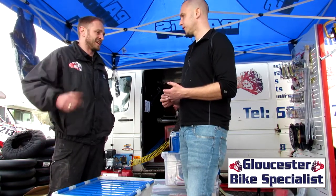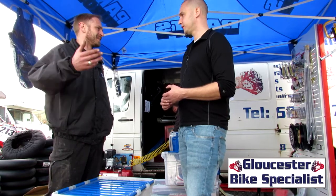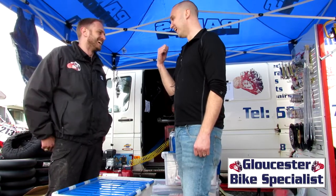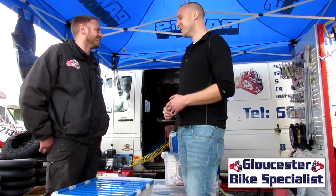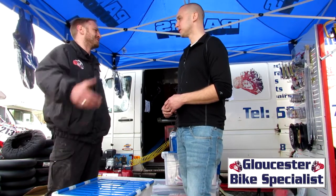And as I said, even up to the engine tuning, if they want to get that little bit more power out of it, then they can obviously go for the engine part. Some of us today are running 30-odd horsepower. They are taking it to another level already. It just depends on how much you want to spend.